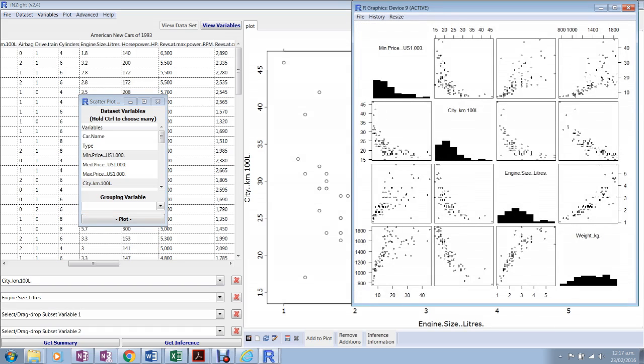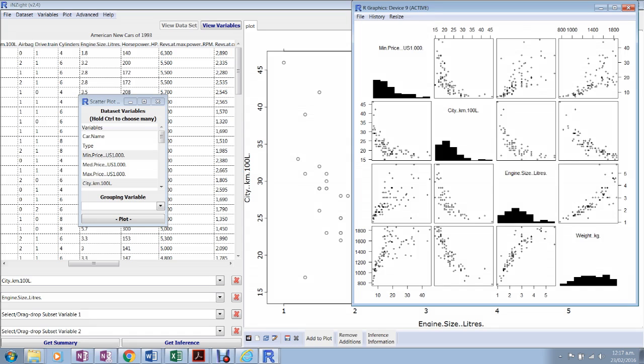This is a graph of everything crossed by everything that I selected. So here we've got minimum price, and here we've got city K. So the graph above it has got the price on this axis here and the K on that axis there. So the price goes up to 40,000, from 10 to 40. This one here is the opposite. So we have the efficiency here and the price there. So it's kind of like there are some reversals going on, some reverse graphs or some opposites.